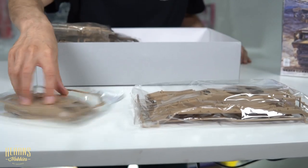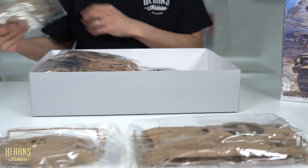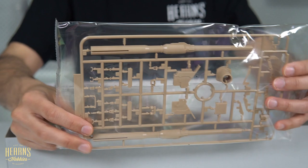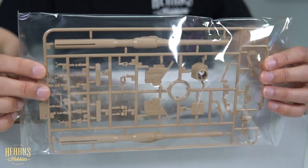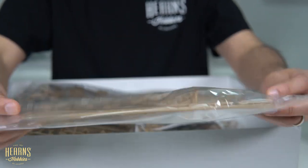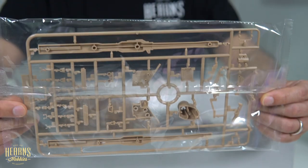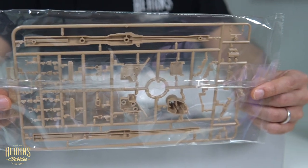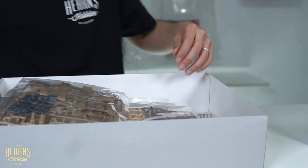You've got your main bits: massive turret, and you can see the cutouts for the two big guns. Here we have one of the guns — you've got your barrels that come in halves. You don't see many of these military kits from Bandai, but as you can see from the big lugs, it's all snap fit together. Something like this has a lot of small parts so I would be inclined to glue a lot of it together. That gives you an impression of how big the gun is — I'm sure there'll be another one in here.